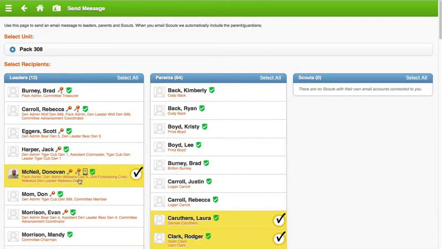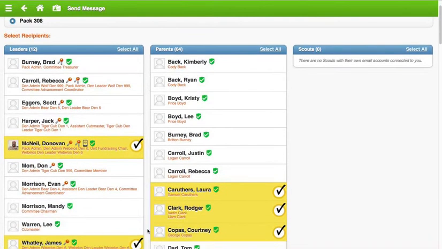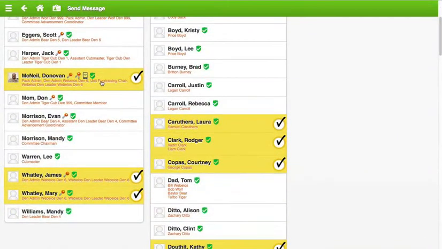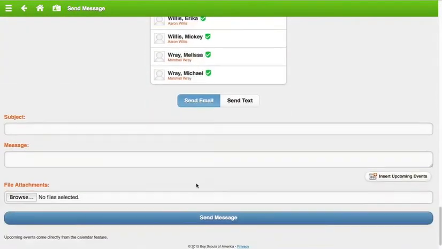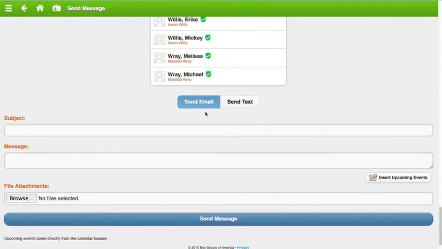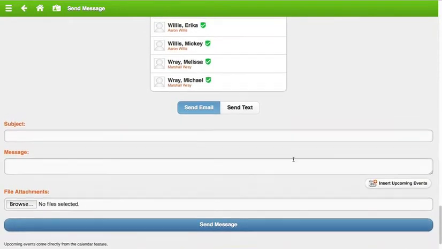You see here on mine the little cell phone. It means I can accept text messages. And actually, I think my setting is I prefer them. And so whenever a message is sent, I get it as a text as opposed to an email, but it comes from the same system. And so all at once you can do this.